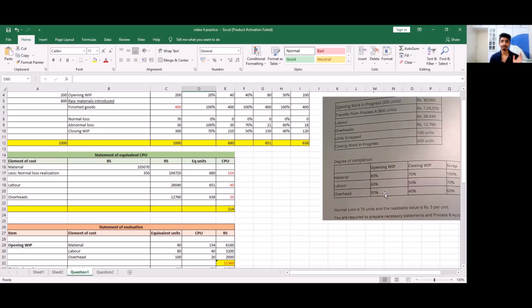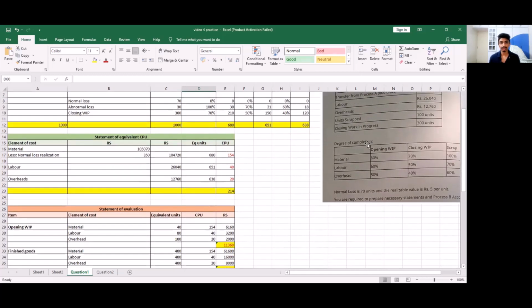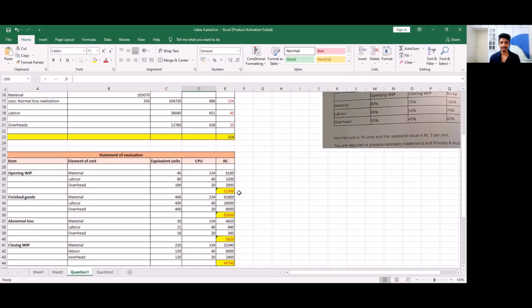Don't get confused. Let me put this more simply. In opening work in progress, we have done half the work last year and some work this year. So in our example, we said last year we attached 3 buttons to a shirt, and this year we will have to attach only 1 button to a shirt. So relating this to our question, last year to attach 3 buttons, it cost 30,000. So this 30,000 is what is given in our question. This year, to attach 1 button, it has cost us 11,360. So together, these two values make up the total of how much it cost to make that shirt.